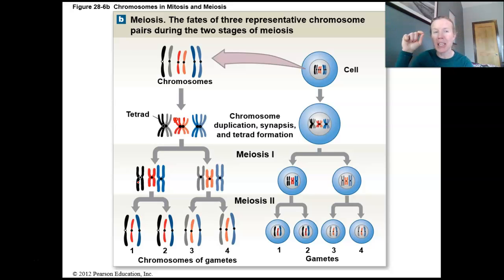Now, what's important to understand is it's not always like the mom's chromosomes go one way and dad's go the other. This is totally independent, right? So you might get chromosome 1, 3, 7, 15, 18, 22 from mom, and all the rest from dad going into your gametes. So it's totally possible for your offspring to strongly resemble one parent or the other, but it's totally random. So you should end up with each gamete having 50% of its genes from your mom and 50% from your dad.